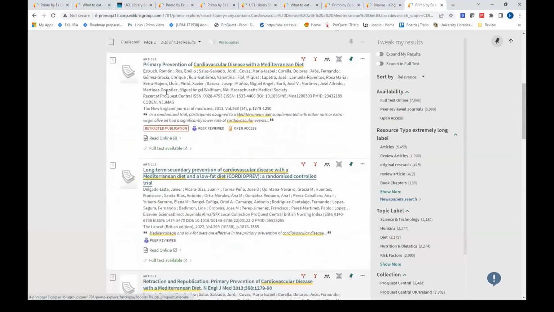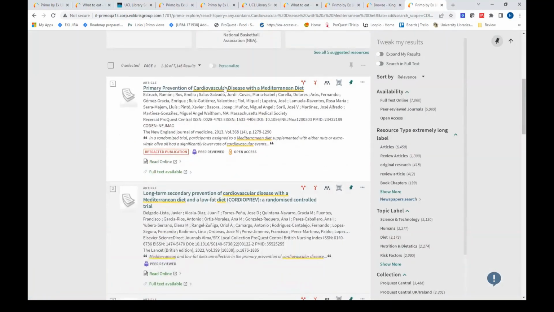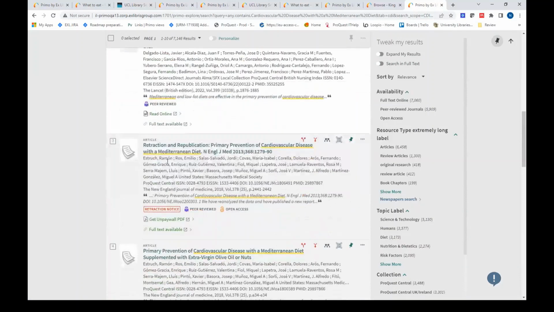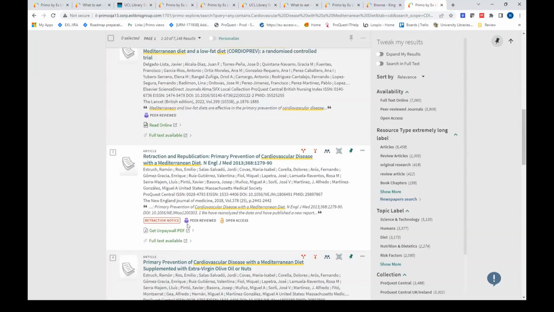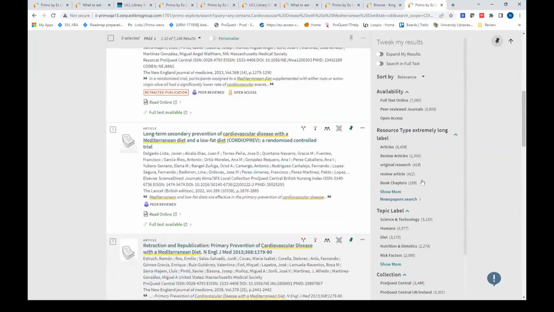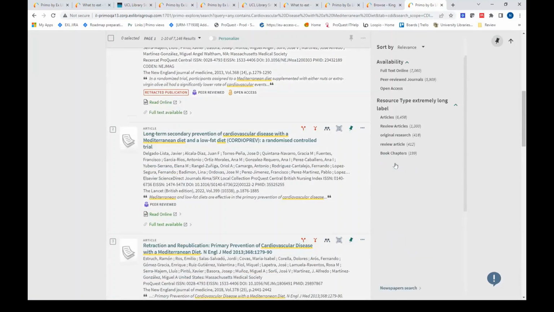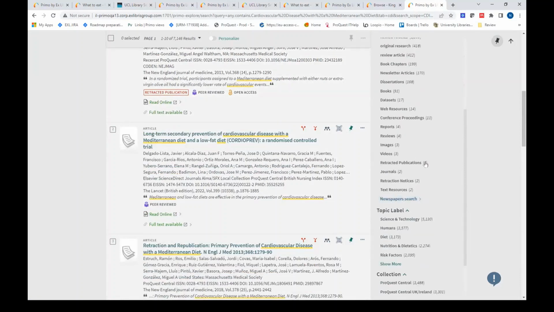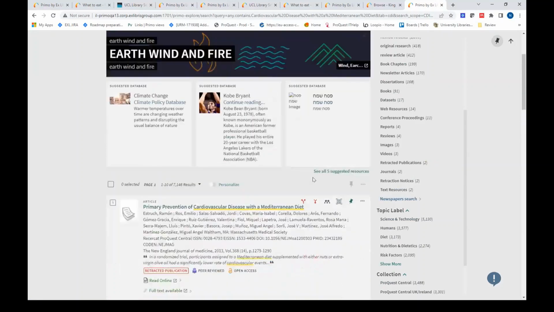While scrolling here, I can see that for the same article, I can see not only the retracted publication, but also retraction notices. As I mentioned, if I go into the resource type facet, I will be able to choose to exclude retracted publications or exclude retraction notices if I don't want to see such articles in my search results.